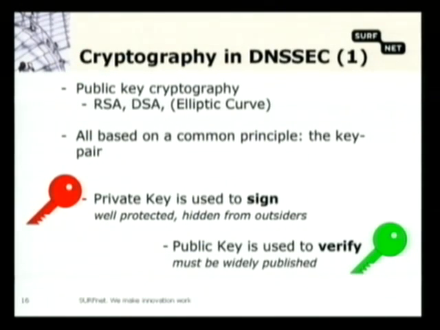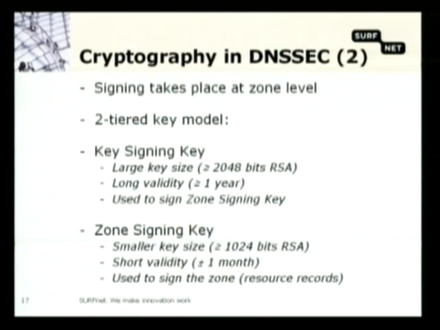Now, I'm sure all of you know what RSA is, so I can probably skip over this. But just a quick recap. DNSSEC is based on public key cryptography. So I use a private key that I keep for myself to sign the records. And I have to publish a public key that people can use to verify the signatures on the packets that I'm sending out. Now, how are these keys used?